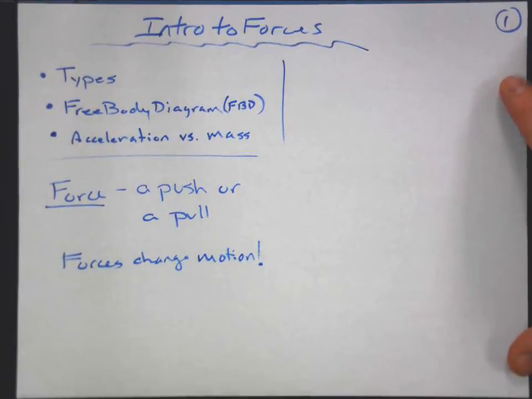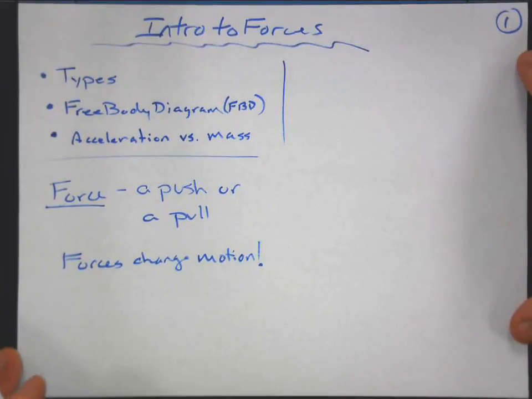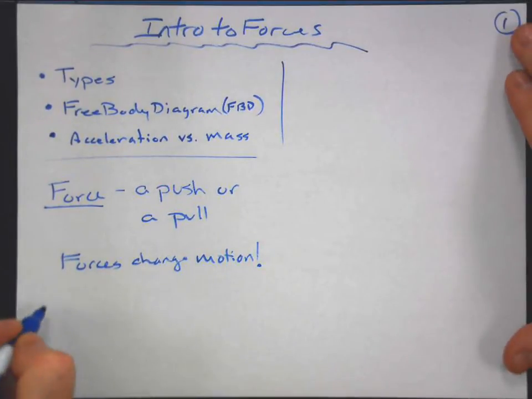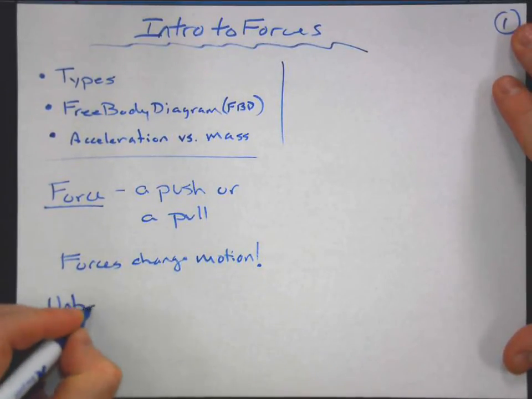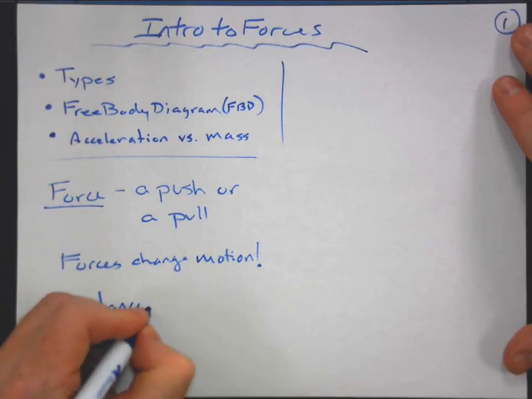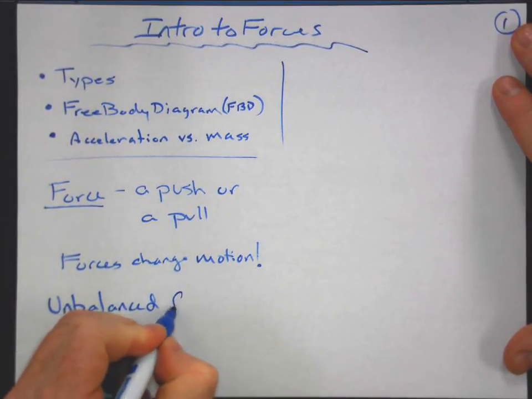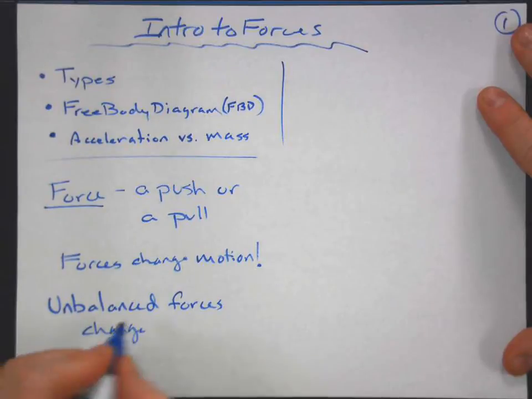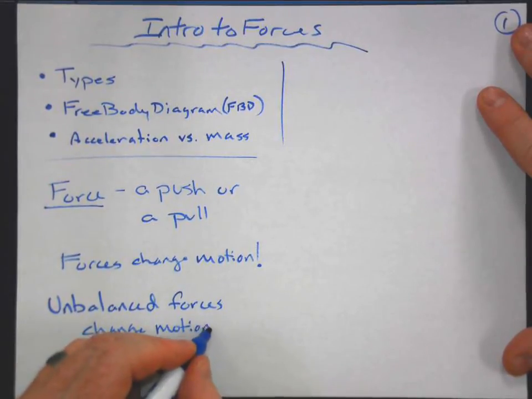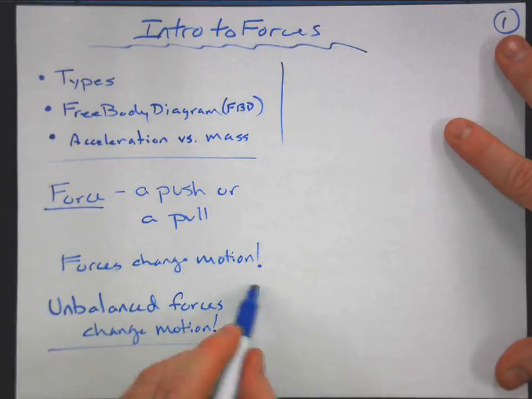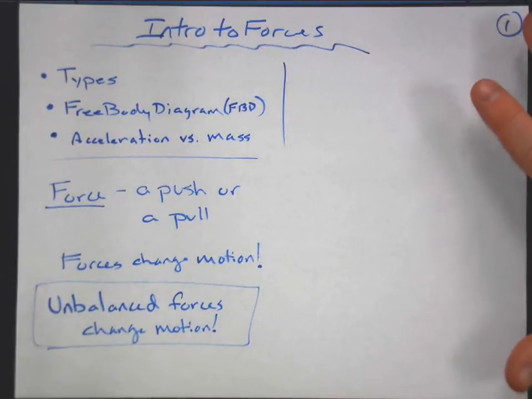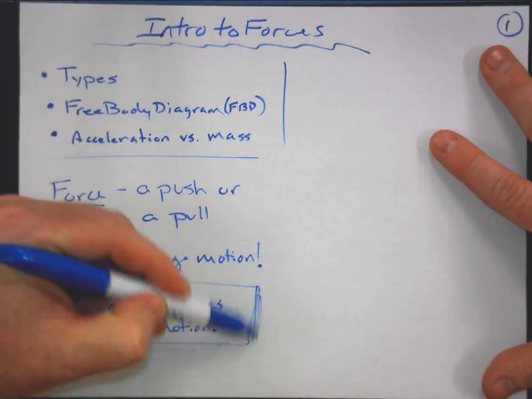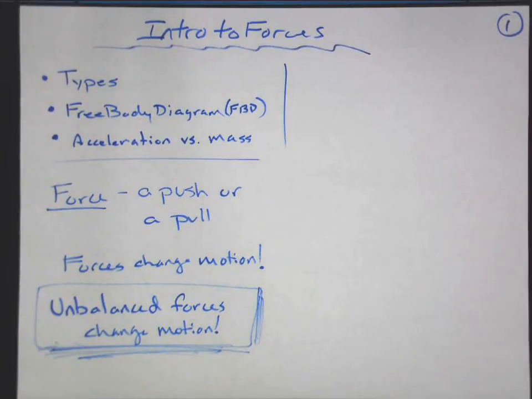Very important idea. But we're going to modify this idea a little bit. I want to add a word to this phrase, and so we make it a little more accurate for all situations here. So let's say unbalanced. You'll see unbalanced forces change motion. That is the better way of saying this, the new and improved way. So you definitely want to remember this. Absolutely remember that. Unbalanced forces change motion.